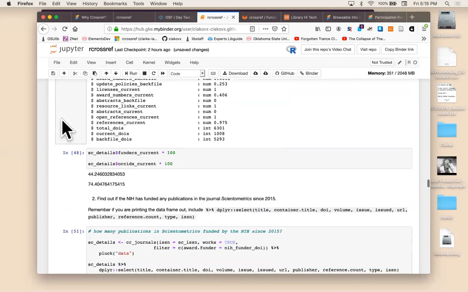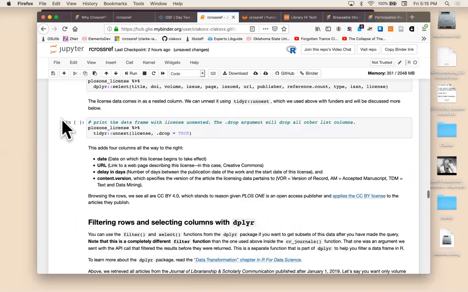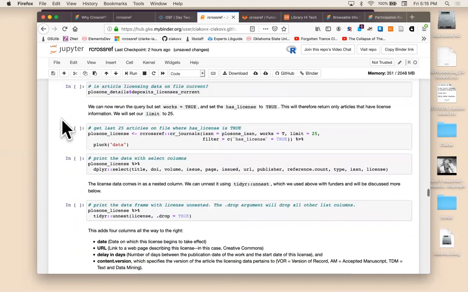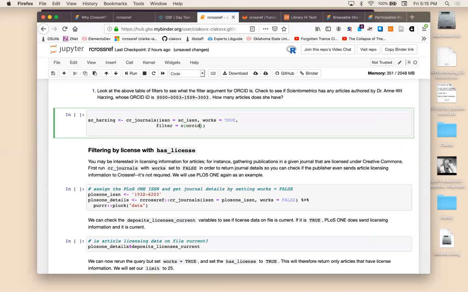So we can say ORCID equals, here, I forgot to do something, Harzing ORCID gets, and then her ORCID. I like to, as I said earlier, set those variables outside of the API call, just so I am clear in my own mind what I'm asking for.